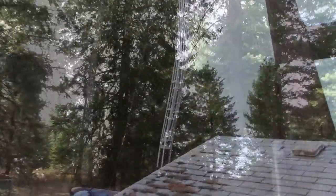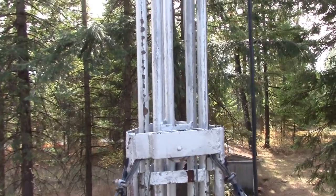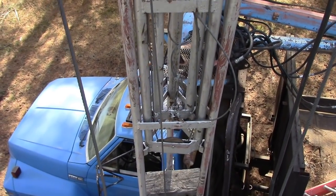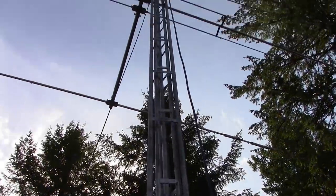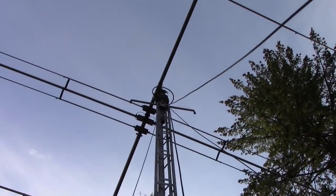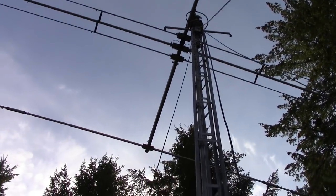Now here I'm up on the roof. You can see where the top section collapsed into the second section, bent and twisted it and jammed it right in there. I don't know if any of this would be salvageable — options for cutting it off where it's not bent and refabricating it, just having a shorter tower. It's a nice telescoping tower but we'll see. It's a good motor, a good rotating motor — hopefully that was not damaged when this came down. And the antenna looks like it's in good shape.